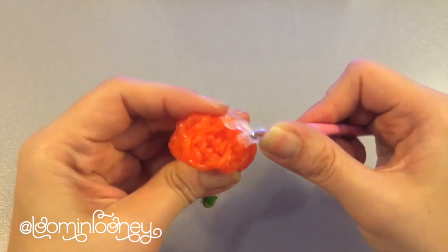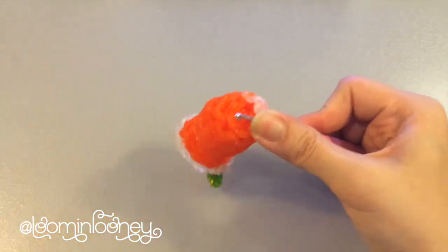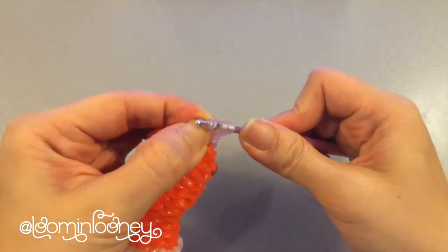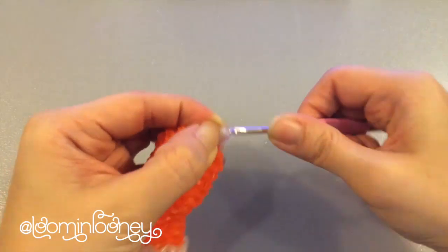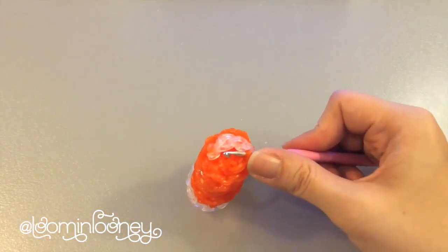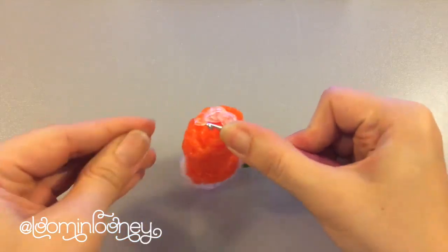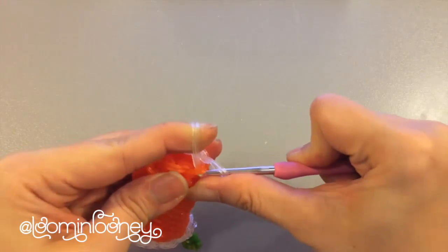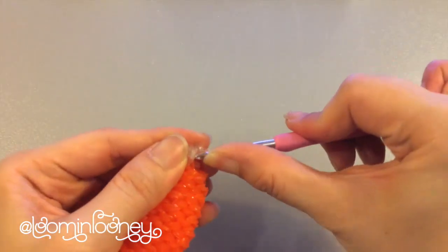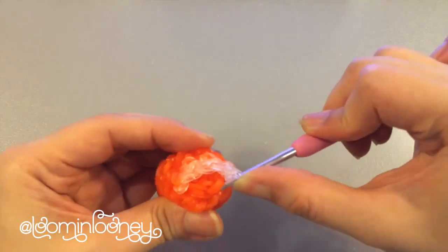Then we go to the next ridge. We're only going to go through each ridge once. Pull another 2 bands through, then pull those front 2 through the back 4. And the next one. Pull 2 bands through. And the next.